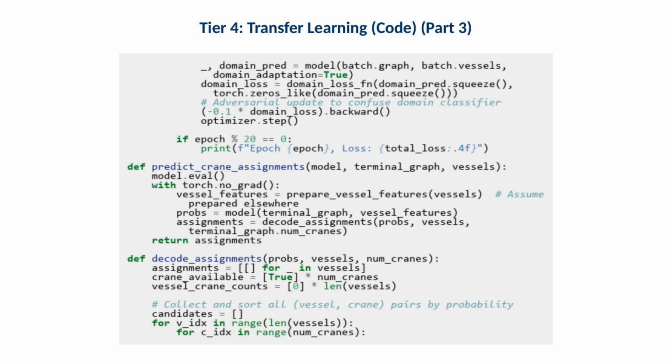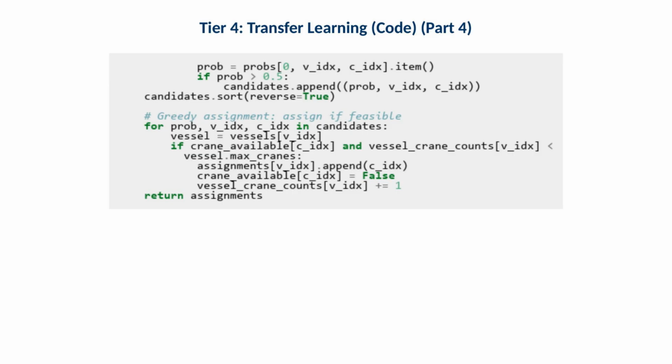This part implements evaluation and accuracy tracking. Accuracy should be measured alongside constraint feasibility and operational KPIs, because a prediction that violates crane limits is unusable even if it looks accurate on paper. This final section outputs the adapted model and demonstrates inference on new instances. In real deployment, you would also log confidence and monitor drift so the model does not degrade as operations change.